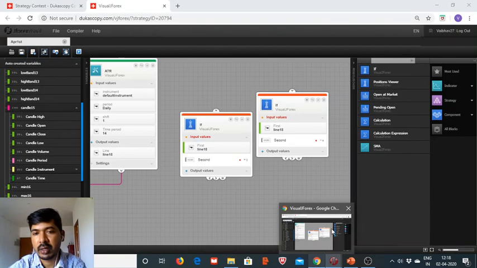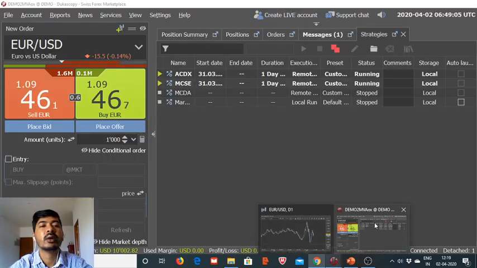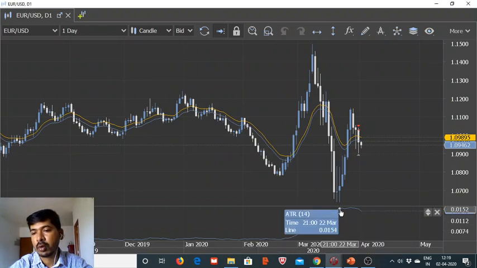So we define it 0.01. Let me double check if I am right. 0.01, that will be 100 pips.